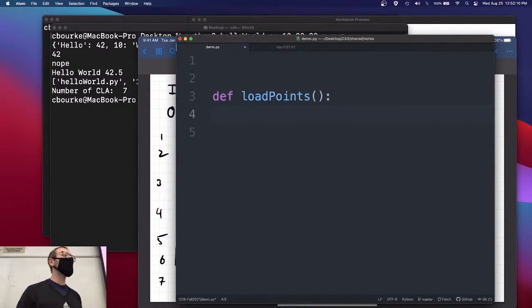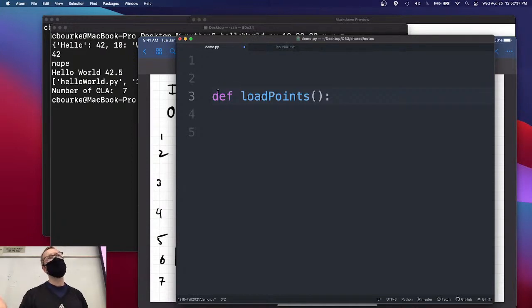Whatever you put in this, no opening and closing curly brackets in Python, is defined by this function. You can call this function over and over again. I'm going to pass in the file name that I want you to load up and give me those points. Also, no return type, unlike C or Java, where you are statically typed. Python is dynamically typed. You can return whatever you want.